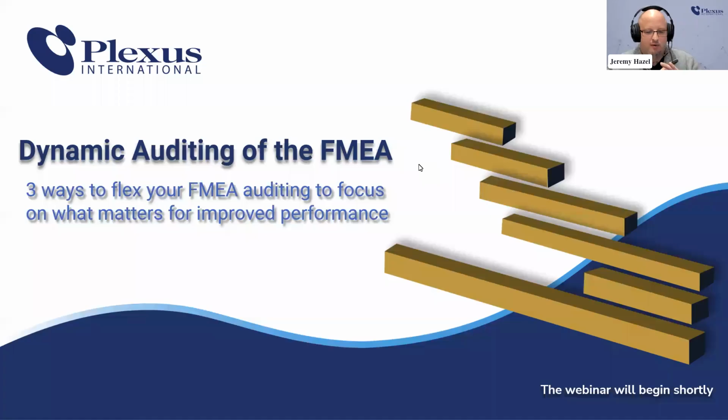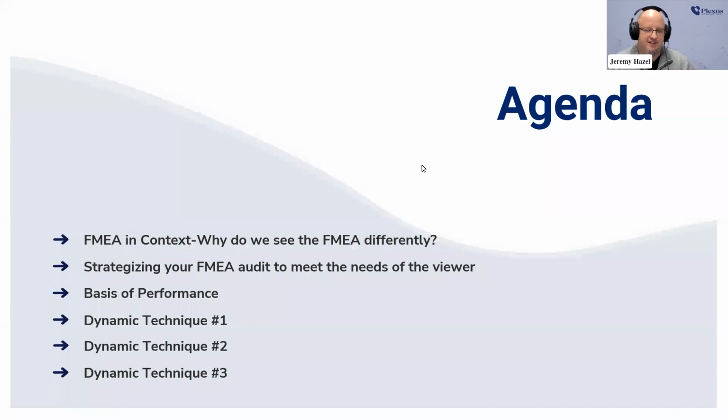Once we understand our viewer, once we understand our interested party, what we are going to give you then is 3 methods to flex your FMEA that will allow you to audit from a dynamic perspective and achieve those expectations from the interested party. I wanted to bring that up because there is no binary. There is no perfect right. There is no perfect wrong. There is who's asking you to do it, how do they view it, and how do you leverage the skills that I'm going to give you in this webinar in order to do it more effectively from the various interested parties' viewpoint.